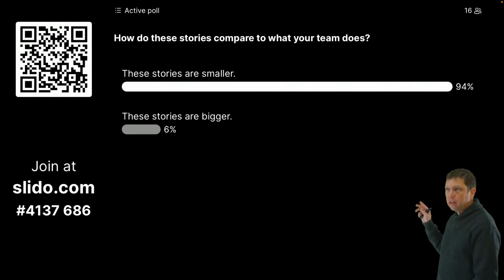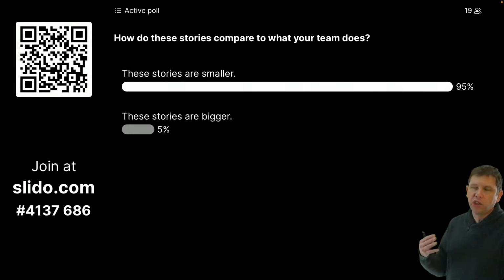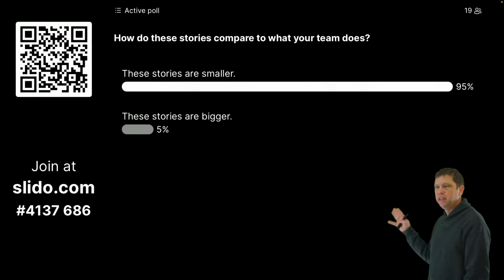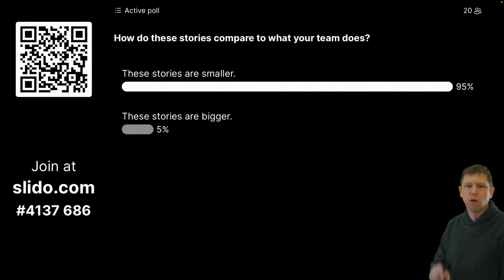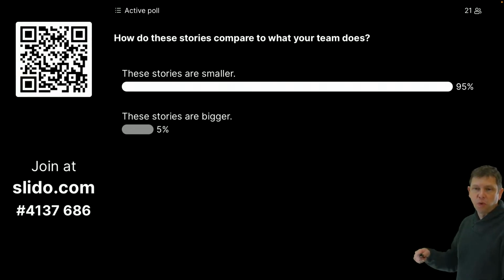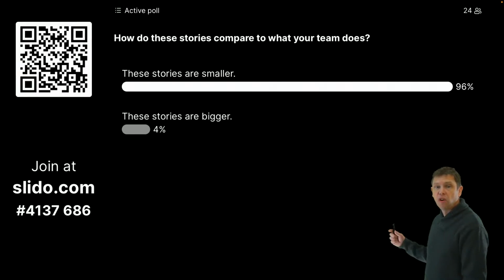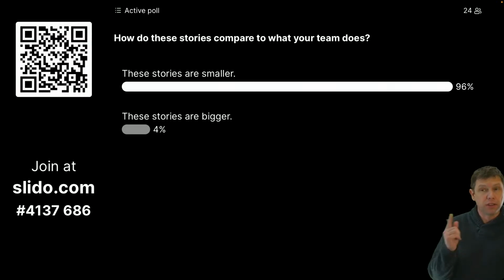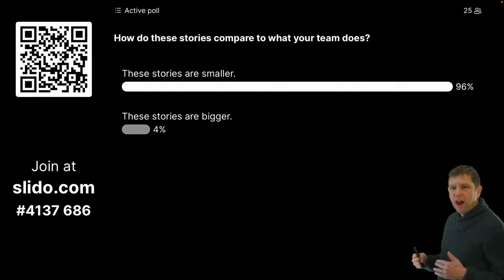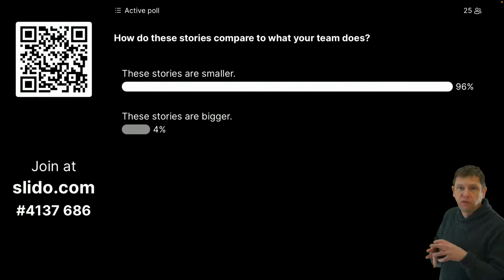We're talking, a lot of these stories are changing maybe 20, 30 lines of code. Now, the language I'm working in is very succinct, so it's easy to do that, but it's still a very, very small amount each one. Okay, so 95% of us are saying these stories are smaller. 4% are saying these stories are actually bigger than what they're working with. So that sounds pretty cool. I'd like to hear about that. Or my question is just worded where it's hard to understand. But the small story size is really what's driving this forward.